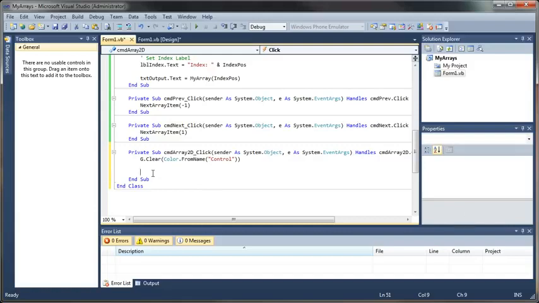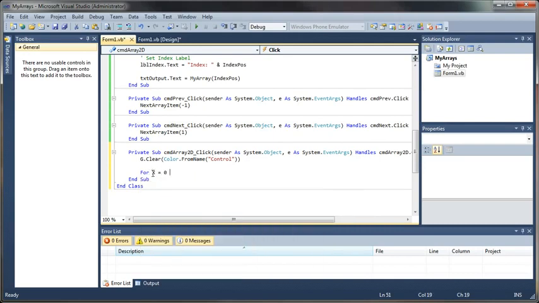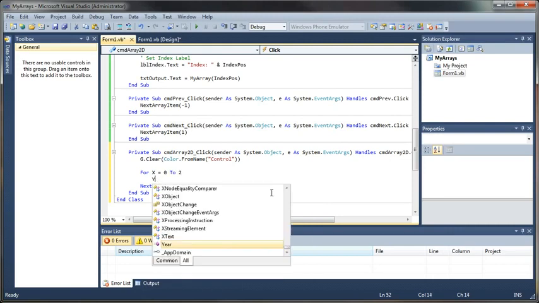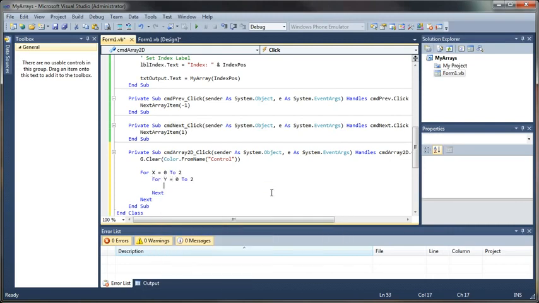So I'm going to create a loop here for our X and a loop for the Y. I'm going to say for X equals 0 to 2, so it's going to go 0, 1, 2. Now inside of that, for each X value, I want to loop through my Y values. So 0, 0, 1, 2, 3, 1, 1, 2, 3, and so on. So I'm going to say for Y equals 0 to 2 as well.